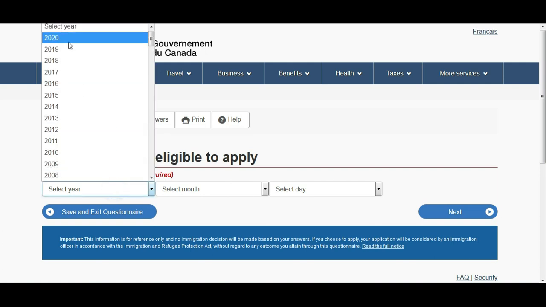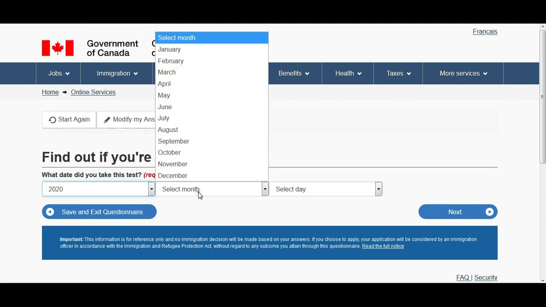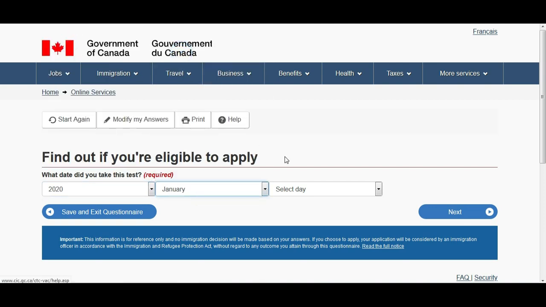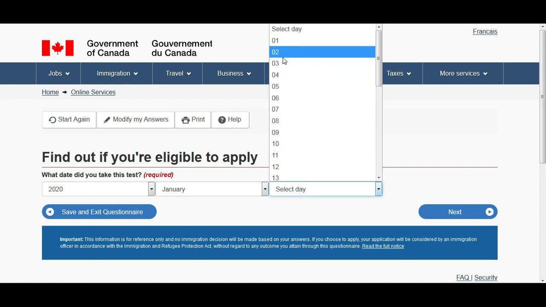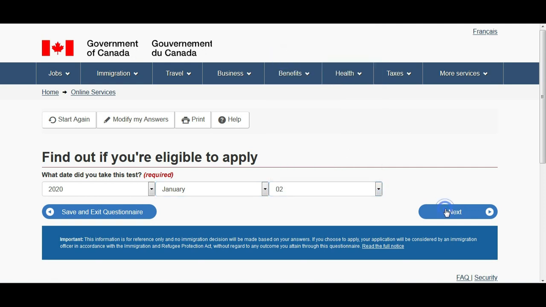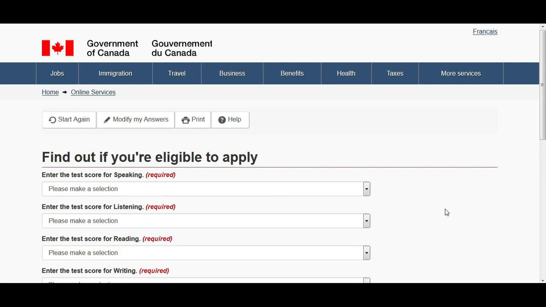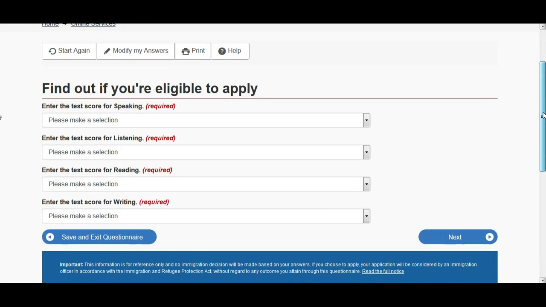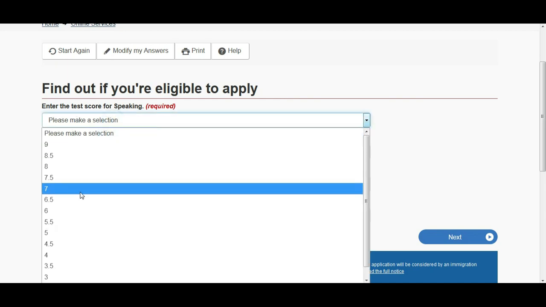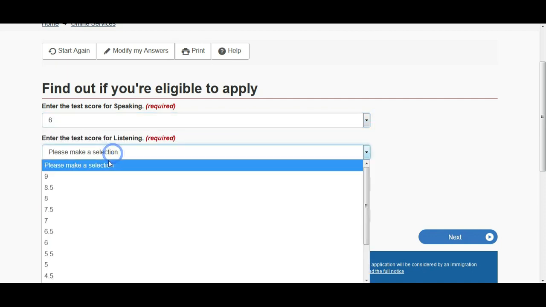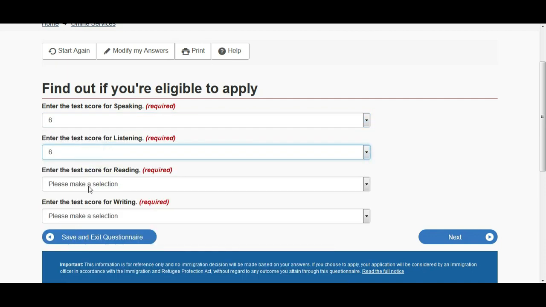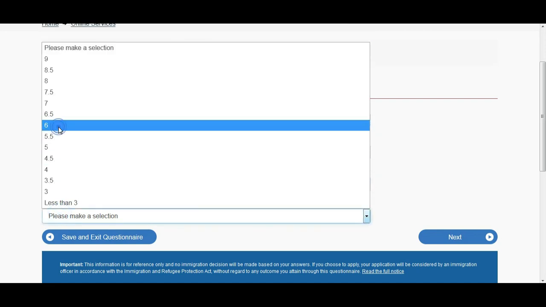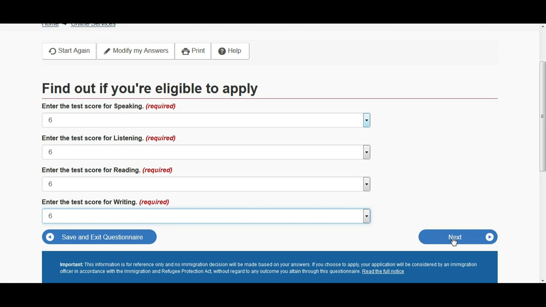Let's say I took the test recently, in January 2020, and the date is, let's say, the 2nd. Let's click on next. Then it asks for the bands, how many scores you got in each section. In speaking, let's say I got 6. In listening I also got 6. In reading I got 6, and in writing I also got 6. Let's click on next.